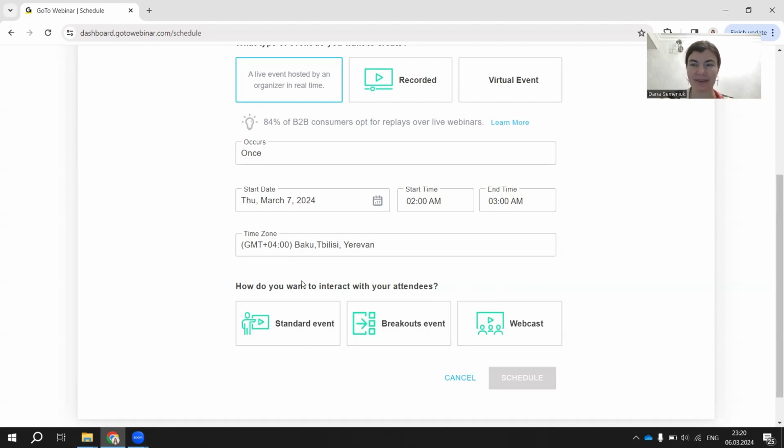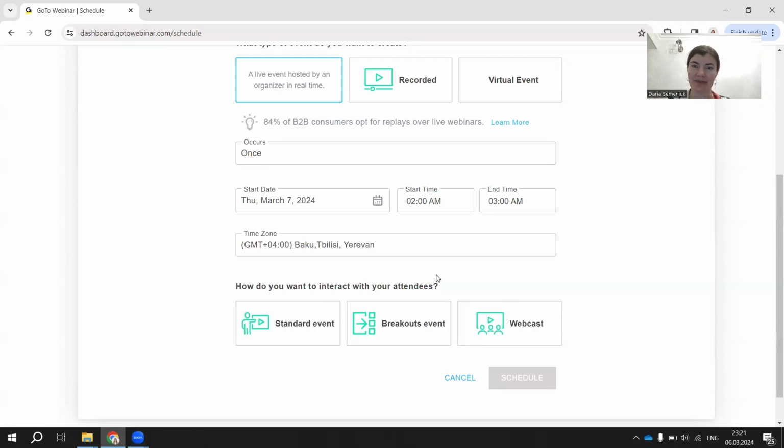Standard event. It is really the same as previously in terms of general functions in previous version. Here you can see it is allowed to have 100 attendees, but this really depends on your version. This is written for free version.